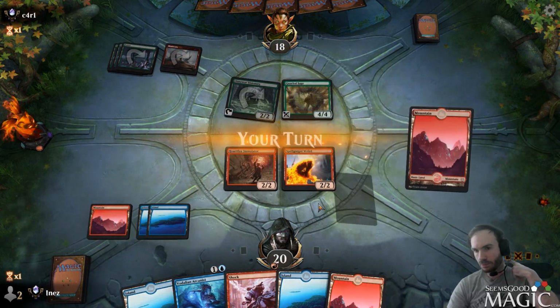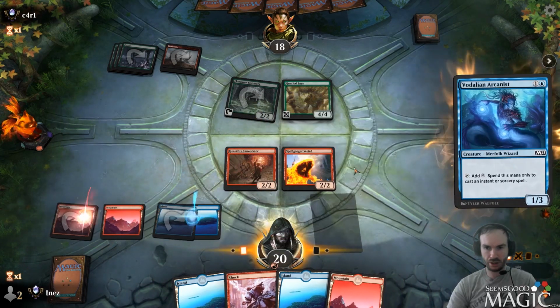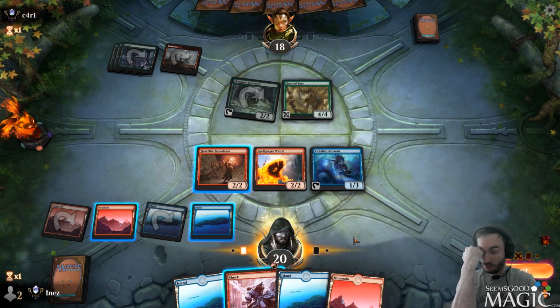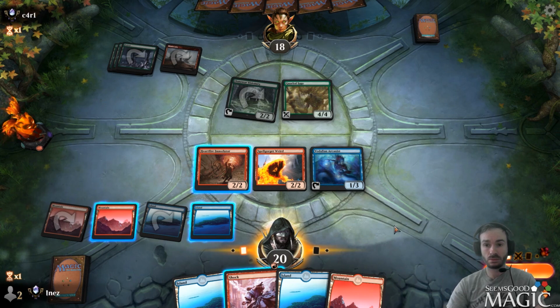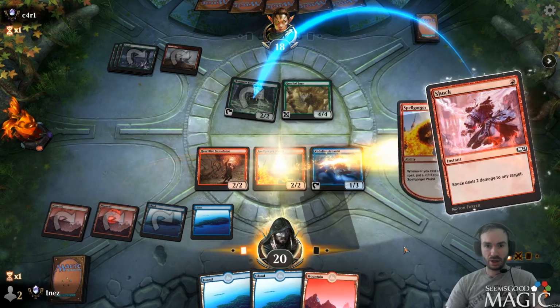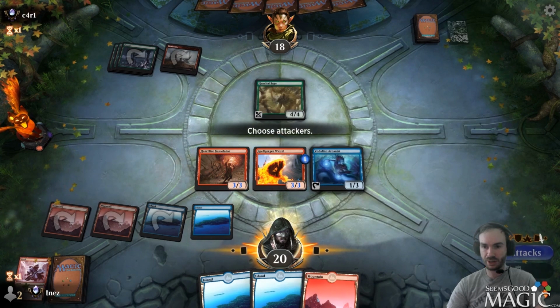Gnarled Sage. Well, hopefully we can find an opportunity here to... I could shock the Visionary. Probably makes sense. I want to keep him off of a 6-drop next turn while we search for some answers here.